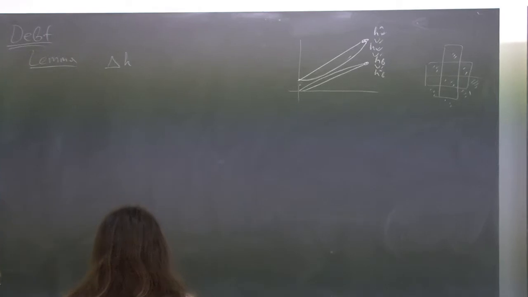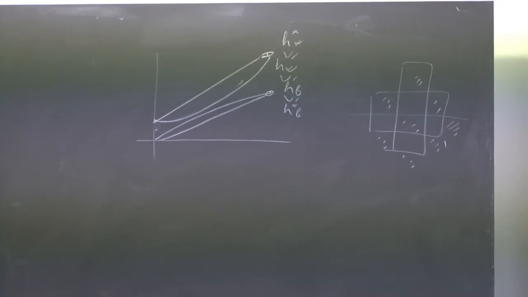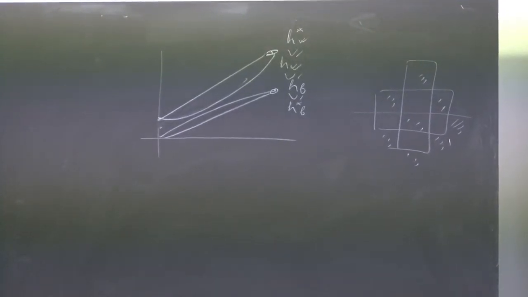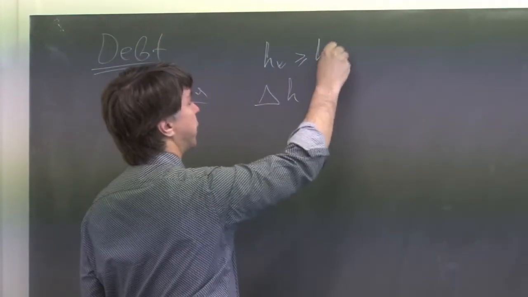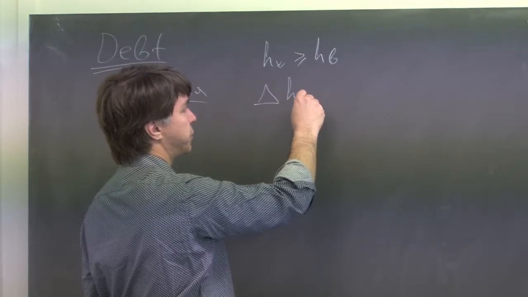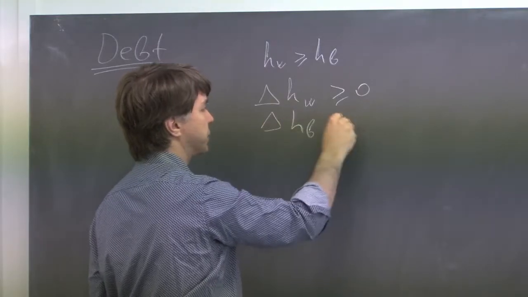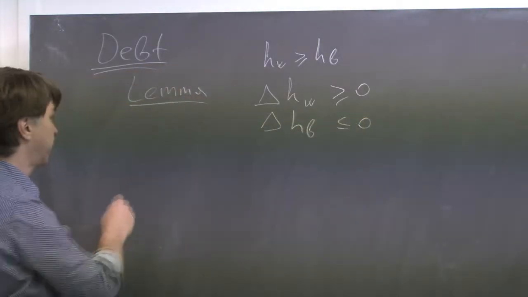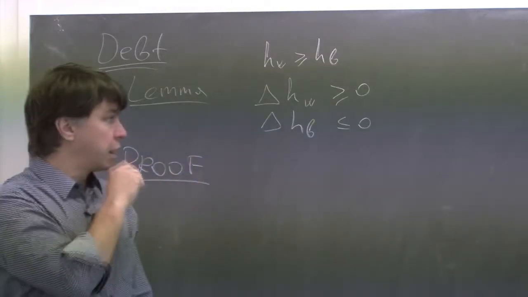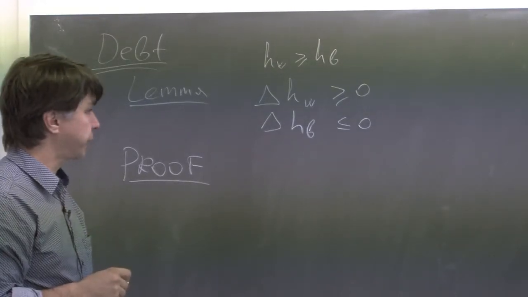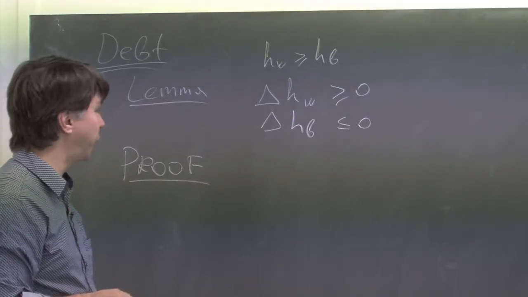And we used in this whole logic to show that there are 2 functions which are sandwiched between harmonic ones. The fact that, well, first of all, that we already had arithmetically, h white is at least h black just by definition, that Laplacian of h white is positive and Laplacian of h black is negative. So let's prove it. I don't think I will give the full proof. I will just explain how one can calculate that this is true.